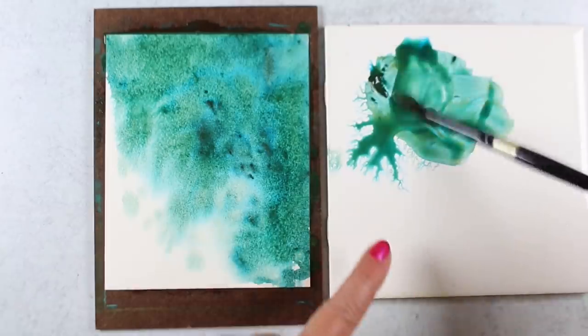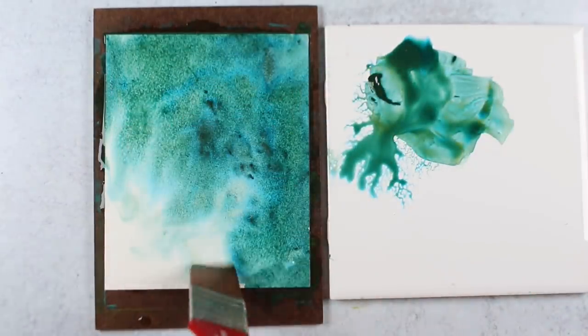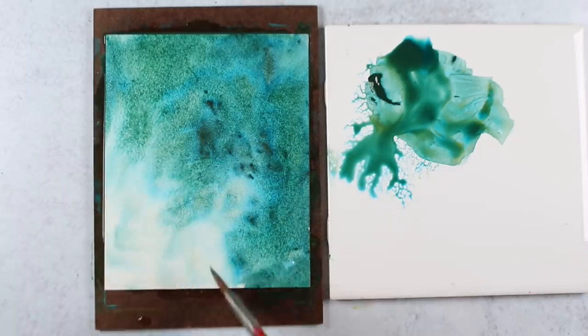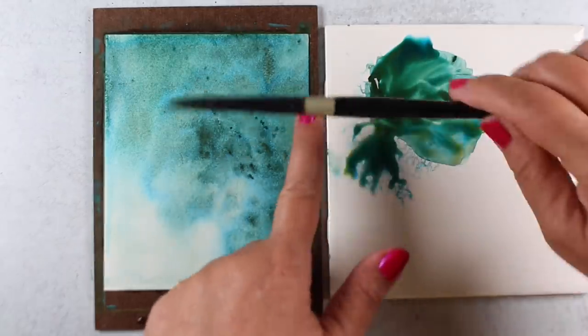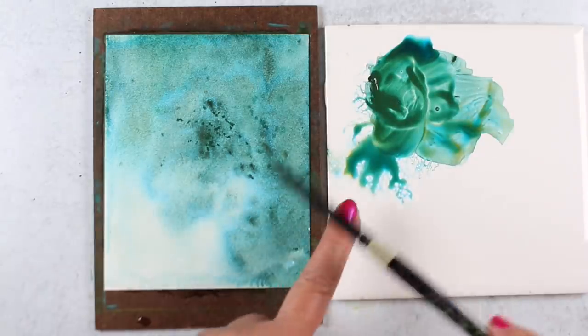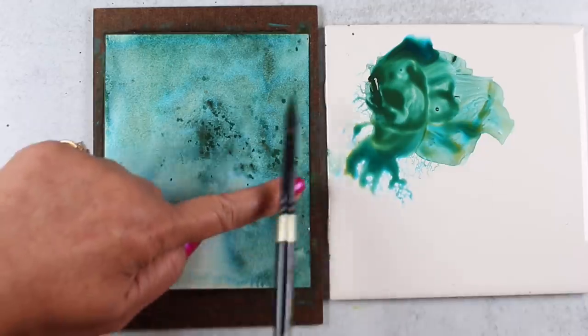I was just playing with it, and that's what I encourage you to do with any new paints that you get. If you buy a new color, just do something like this with it. Try it with different amounts of water — try it with super thick paint, little watered-out dribbly paint, drop paint into each other. See what happens and just play with it. And if it's something that you think you're going to do all the time, then put that in a half pan and put it in your palette and get rid of something else that you haven't been using.